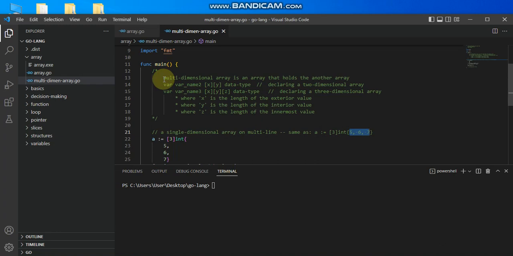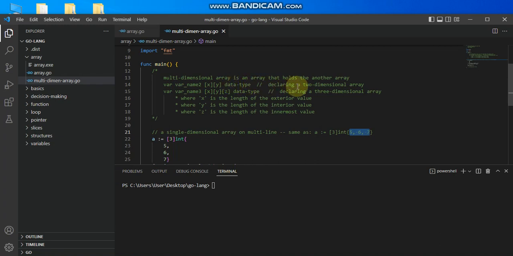Now a multidimensional array is an array that holds another array as data. For the declaration of a two-dimensional array, I have the var keyword, then the variable name. X here is the length of the first array, then this is the length of the inner array, followed by the data type.